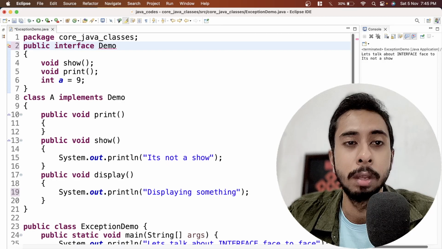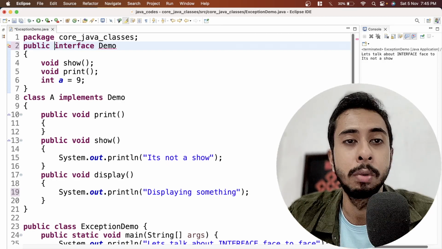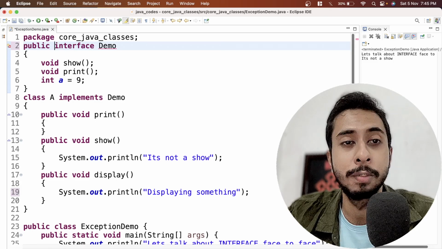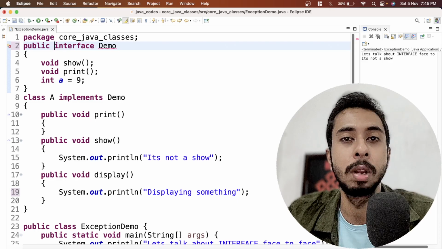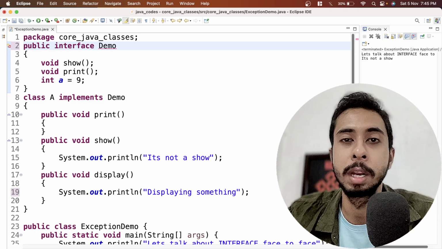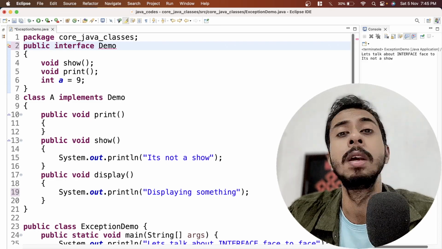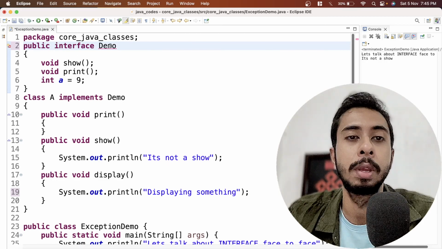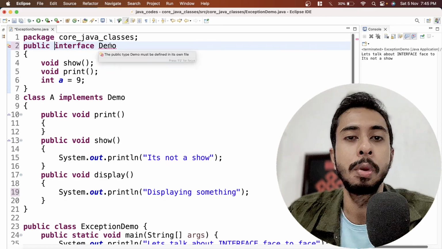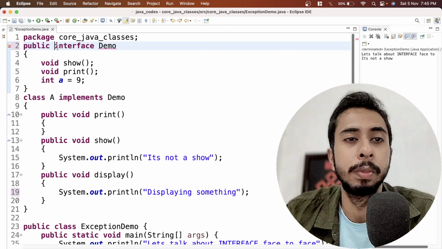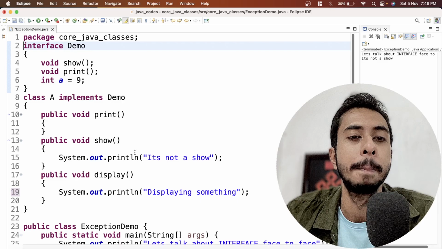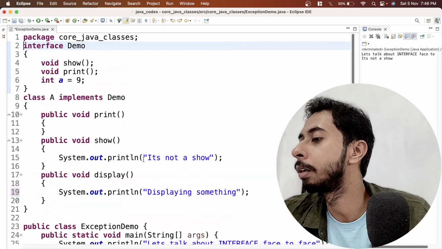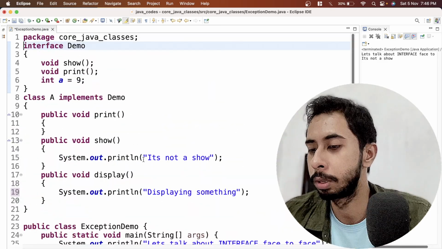But when I make an interface public, that particular interface should be saved in a file named Demo.java. So public interfaces must be defined in their own file. You can see the error here. So let's not make it public.